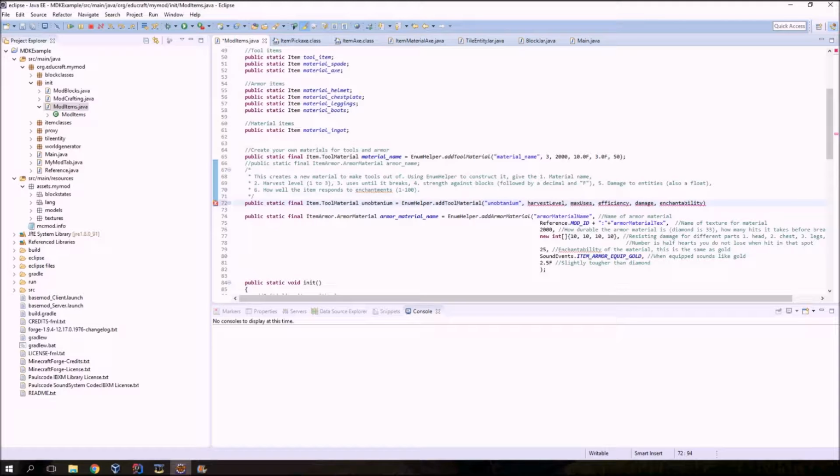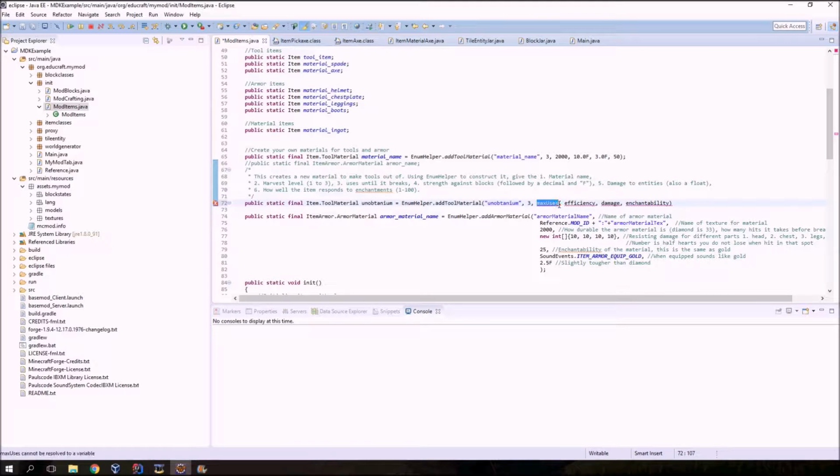Okay. And so next up is the harvest level, and that's basically how good it is at harvesting things. So if you remember, when you want to harvest ore or materials, everything has a harvest level that you need. You can't harvest redstone with a wood pickaxe. You can't harvest obsidian with anything less than a diamond pickaxe. Okay, so these are just 1, 2, or 3. And I think because unobtainium is unobtainable, I'm going to set it at 3. It's just as good at harvesting as diamond.